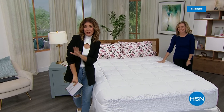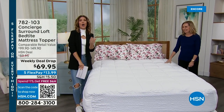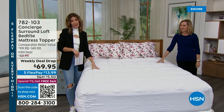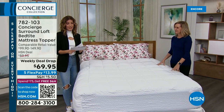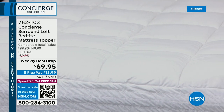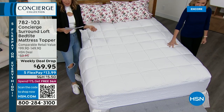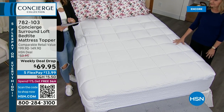We're also launching a weekly deal drop — something we never get to do in the very first hour. We launch only seven deals every Monday; they're good until Sunday but many don't make it through the week. We're going to give you a look at the lowest price we've ever offered on a brand-new mattress topper. If you want those Egyptian cotton sheet sets to look absolutely amazing on your bed, this gives your bed a beautiful, full, luxurious feel. It's water repellent, stain repellent, double the fill, with a nice bed-tight construction. Available in twin, twin XL, full, queen, king, and California king — same price all sizes.